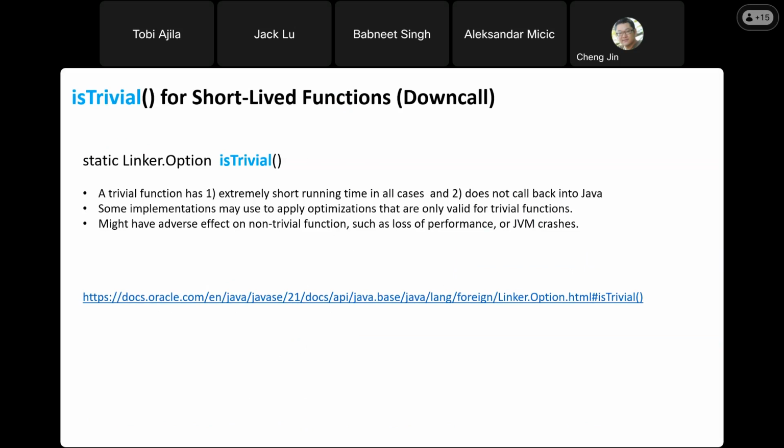Otherwise, you will kind of destroy everything. So from this perspective, users have to think about how this affects their performance when they write their code if they try to use these APIs.